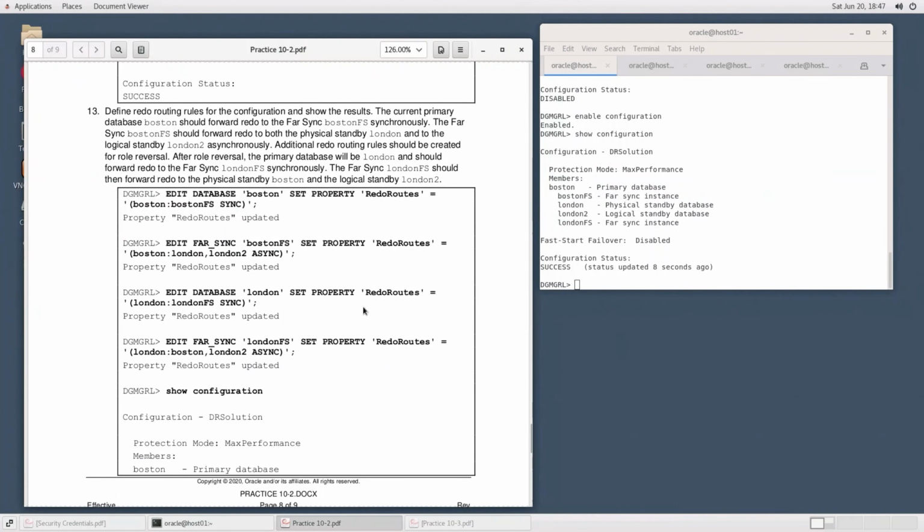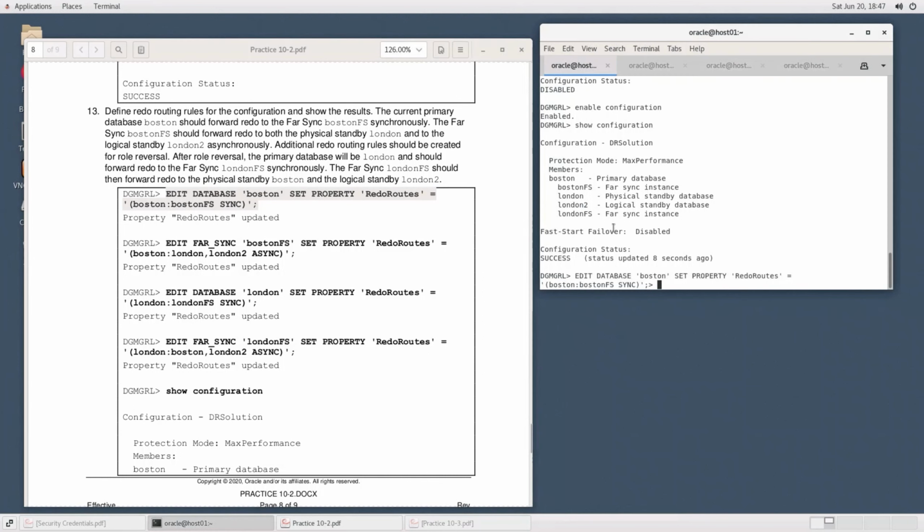Now, we're going to add a rule to transport redo to the right destination. The first thing we're going to do is this: edit database Boston. The meaning is, Boston database transports redo to Boston far sync synchronously.